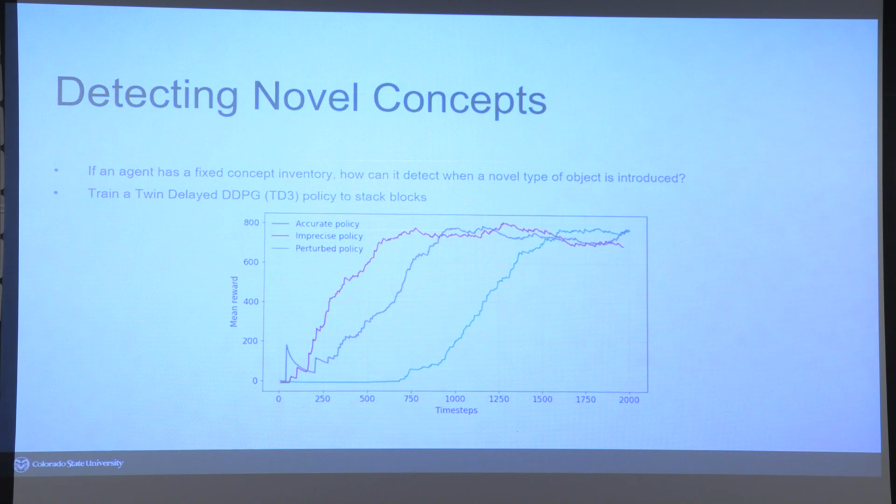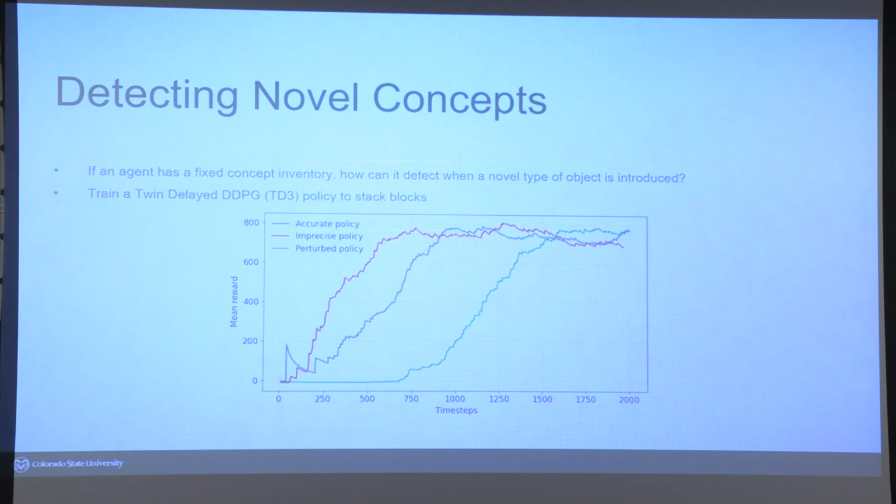So then we wanted to look at how we can use this to detect if something is unknown to the model. So we've got objects that have, say, flat sides, round edges, something of both. If I know of only, say, all flat, all round objects, am I able to detect something that is neither one nor the other? So what we do here is we take a slight variant on the data collection procedure. We train a TD3 algorithm to stack blocks.